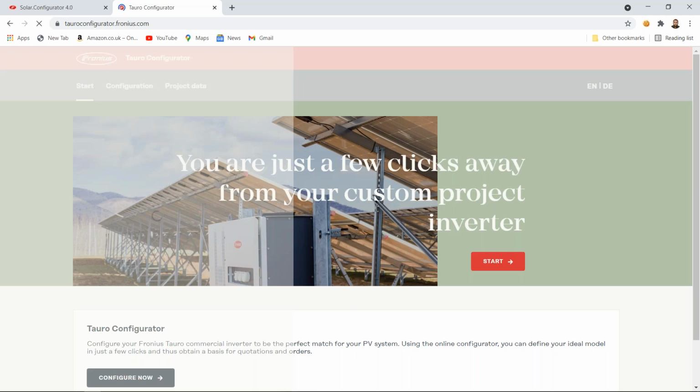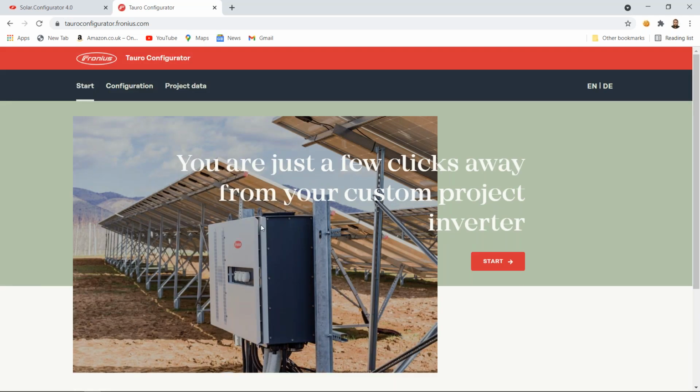This is, of course, a new online tool that has been developed by Fronius to help us configure our projects when trying to design large installations. For want of time, this is going to be a very quick one. So here you can basically start, and then it will give you an option of the system you want to implement, if it is a centralized system or a decentralized system.